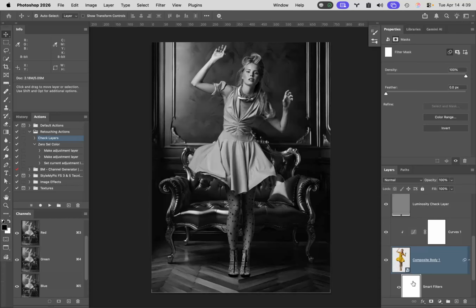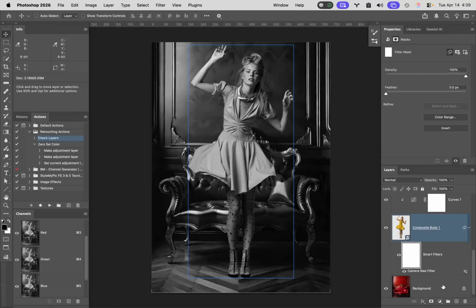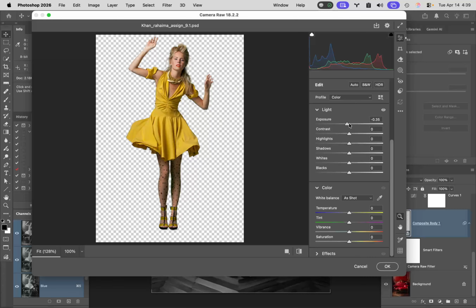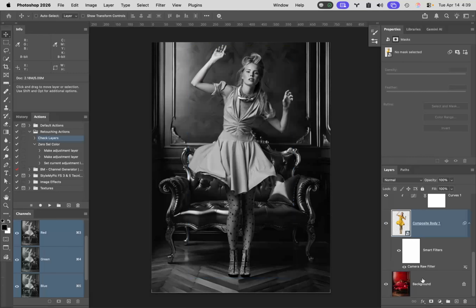I think that 1/3 is too much. I'm going to open that up again. Just double click on camera raw, open it up, and I'm going to take it to 1/4 instead of 1/3. And say okay to that. And that feels better to me. Again, just inverting my mask on here to turn it on and off. Yeah, I think that part's actually looking better for me right now.